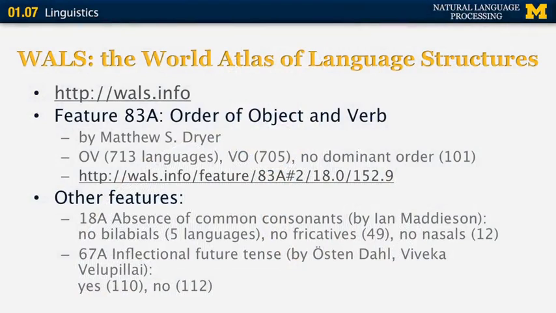Other languages, for example, French or Latin, actually use inflection on the verb, just like we do inflection in English for plural with S or third person for verbs in S. In French, for example, you can add a specific ending to the verb to indicate that it will happen in the future. So based on this feature, it turns out that you can split languages roughly evenly into yes and no categories with about 110 of each.